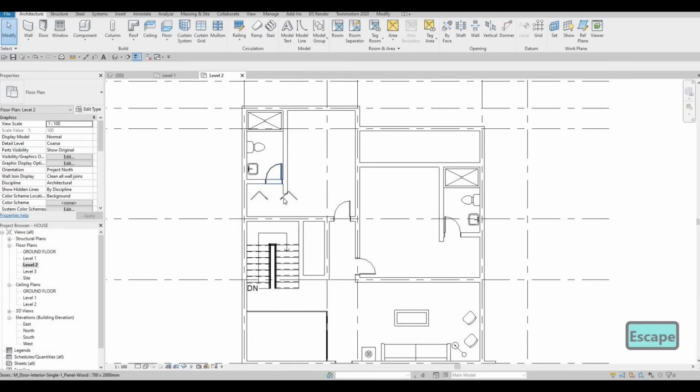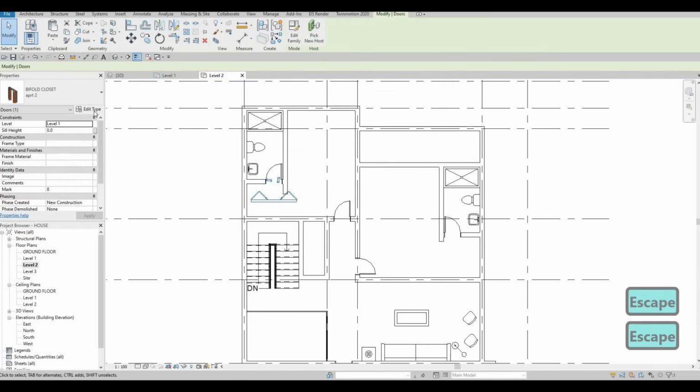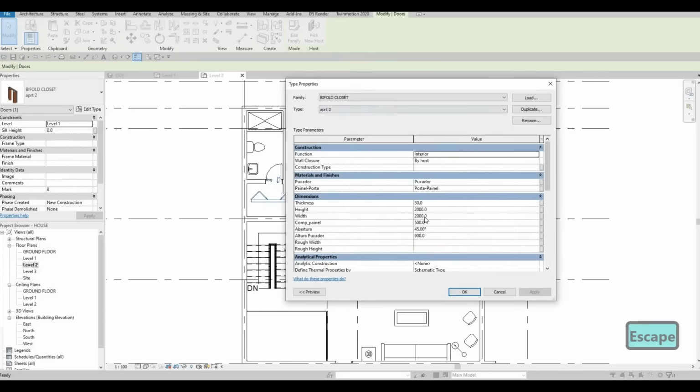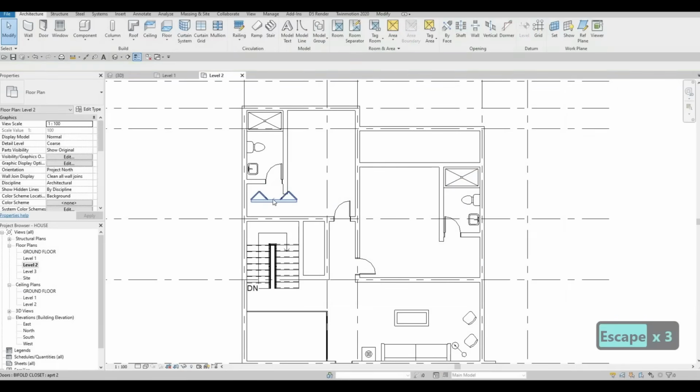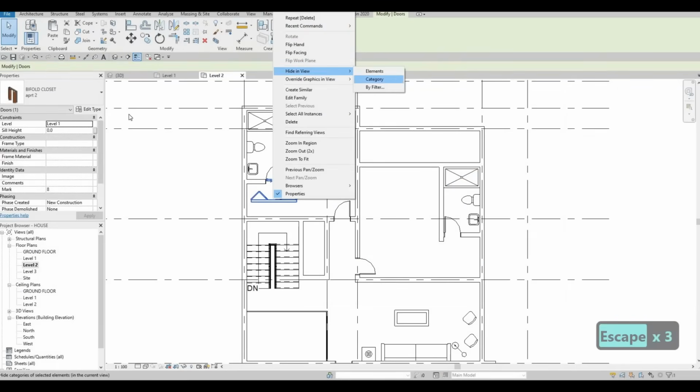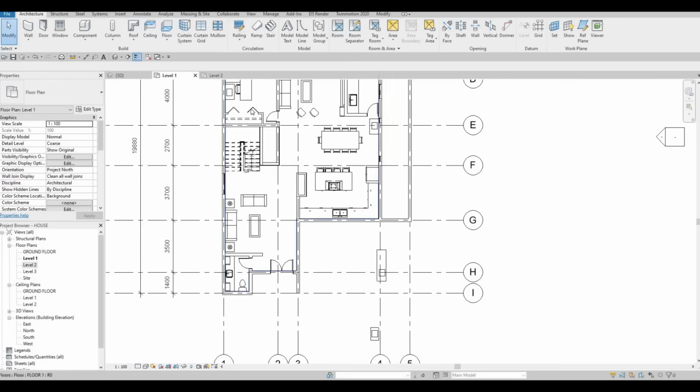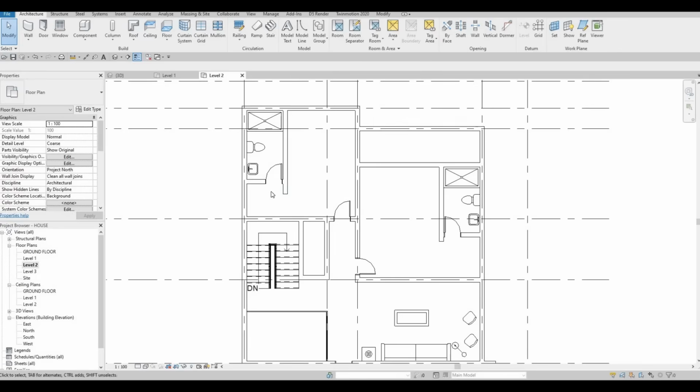And then we could use this one. I think this one shouldn't be showing, but for some reason maybe the height is too high and it's still showing. So I'm just gonna hide this on this level. It's still gonna be shown on level 1, but it's just showing too much right here.